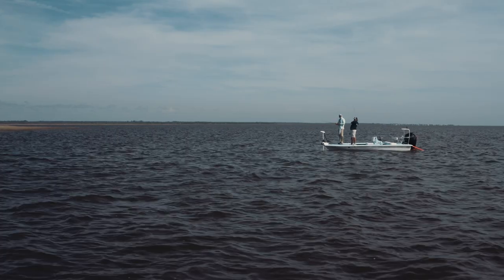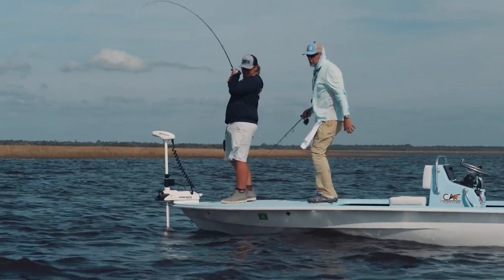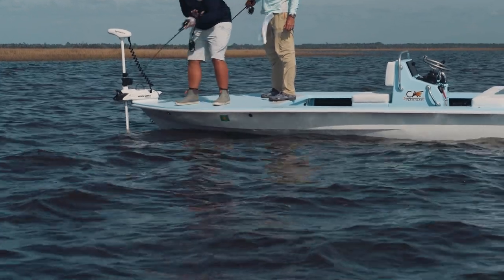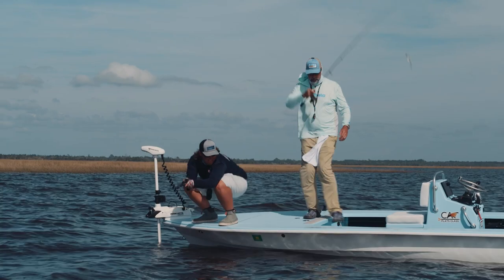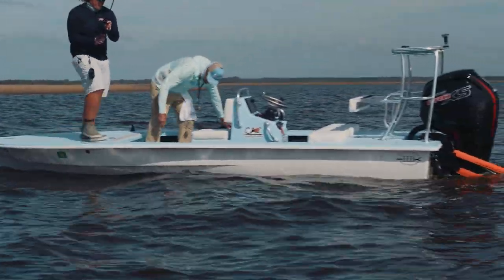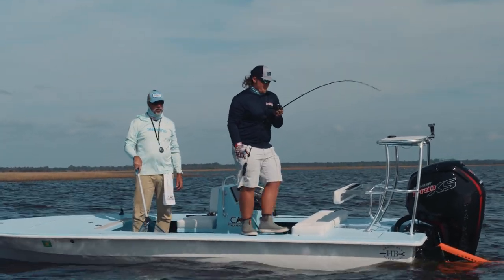I don't know what I've got here. If it's a trout, you better get the net. I'd like to see that happen. Of course, you have been known to catch stuff that we don't know what it is. What the heck is this? It's huge, whatever it is, I'm telling you. I just saw it. All right, let's find out what it is. It didn't have a red back, I promise you.